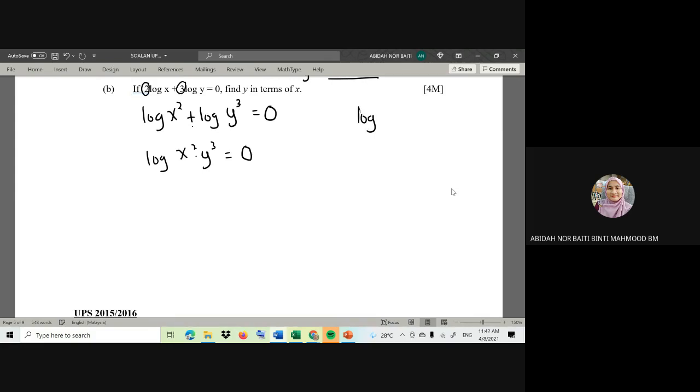Do you know the formula to change to index form? Log A B equal to C. What is the formula? This is log form. What is your index form? B equal A power of C. This is the formula, from log form to index form. Okay, this is log form, this is index form. You must know this, we will use it often. From log to index, from index to log. So what is your index form? Read it. Use the formula in the box.